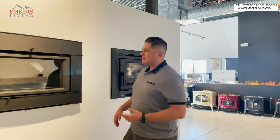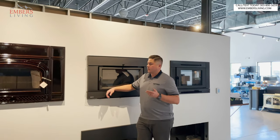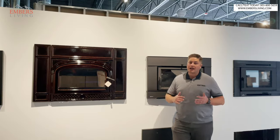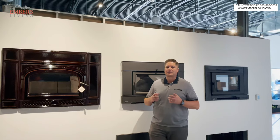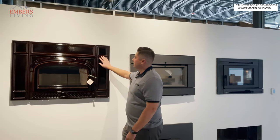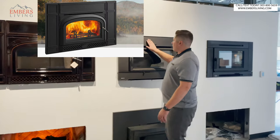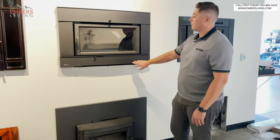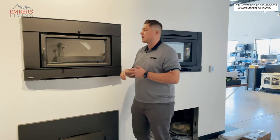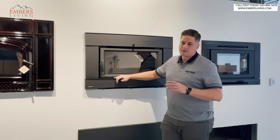The last thing to talk about, and probably the least important factor with wood inserts — it's more of an issue with gas inserts — is cosmetics. We do have some customers, like we just sold one of these to a customer who has an old-style rustic home, so style was kind of non-negotiable. It needed to have that old cast iron feel and charm. So if you want something super traditional with a cast iron look and feel, this is our best seller for that — it's the Vermont Castings. You can get it in the Majolica Brown finish or a standard cast iron. Our other models are steel inserts — usually a little more contemporary with a little more fit and finish to them. Same with the Matrix: nice, simple, clean lines. They can be whole-home heaters, and it's a nice cosmetic feel.